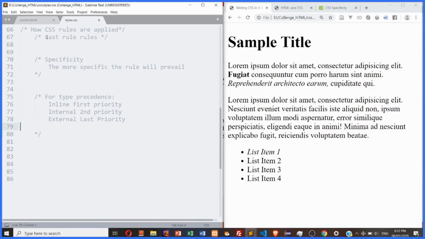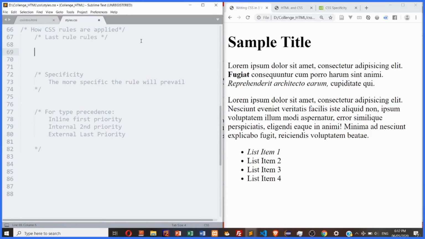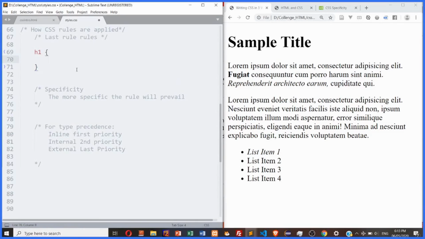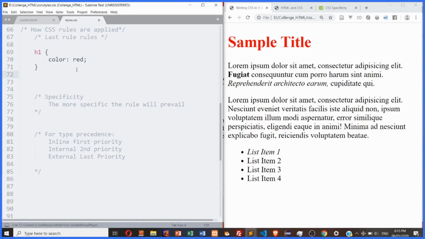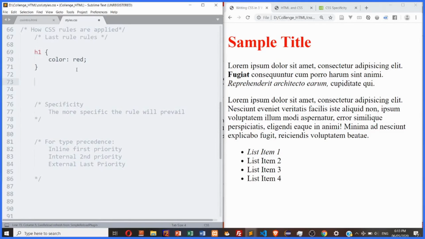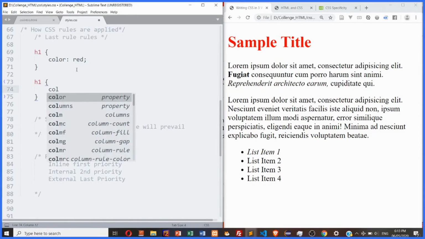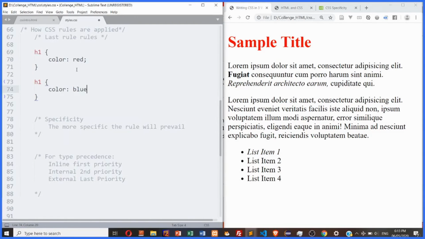If there are overlapping styles, then the last rule will prevail. Let me style this particular H1 with a coloring rule. Let's say color red, and let's save this. And somewhere along CSS, there's another style which is the same color, but this time blue. So in this case, the last rule will be followed.